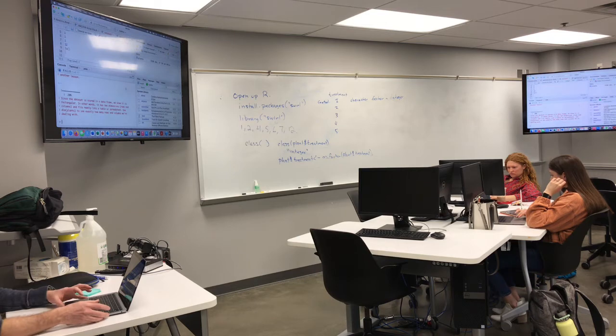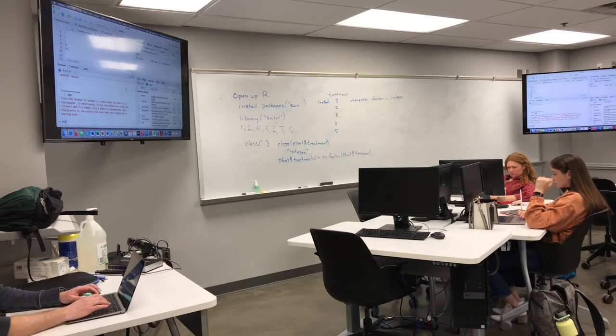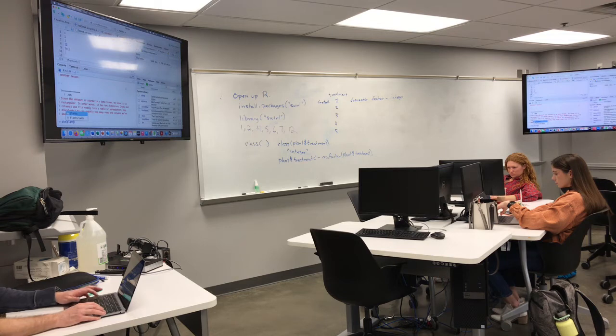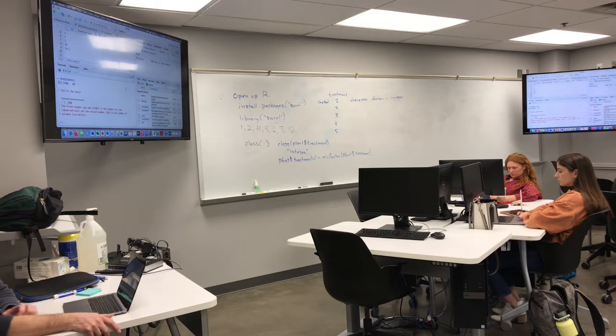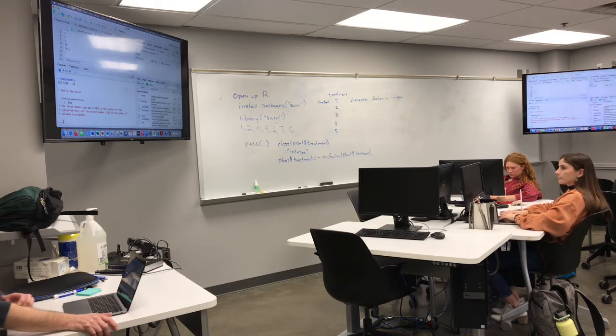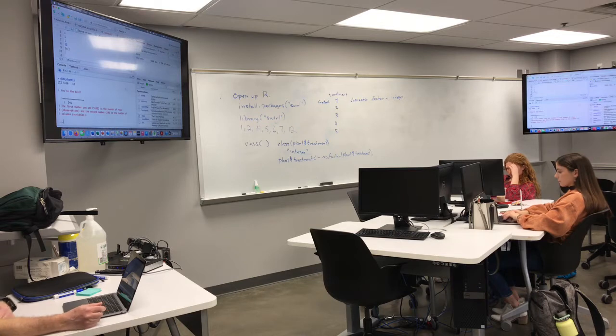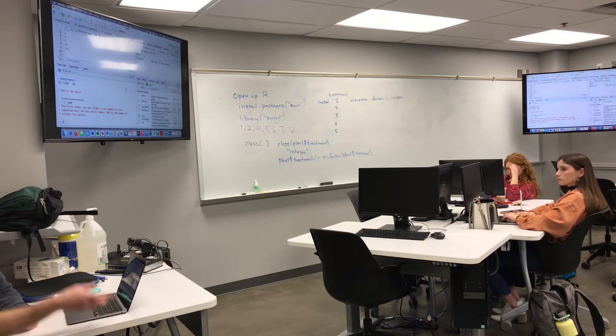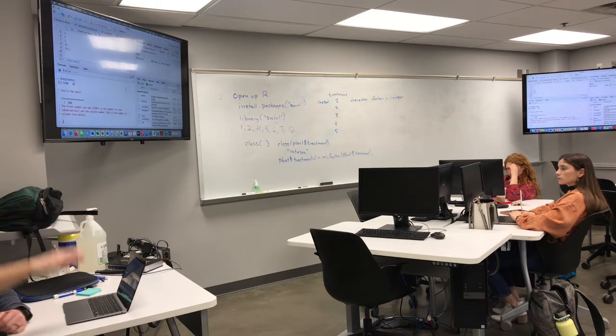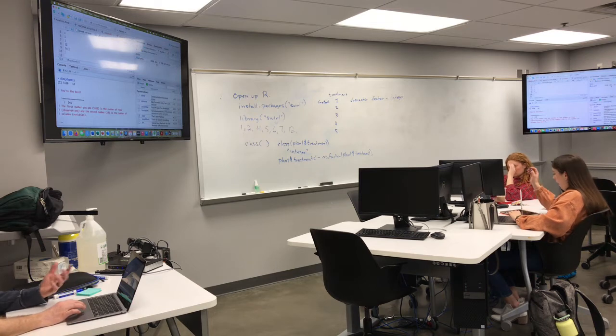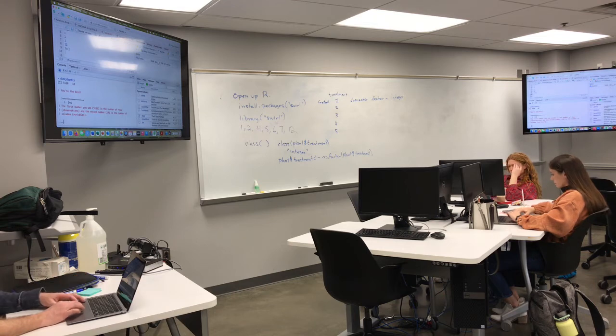You can use the dim command to tell you the dimensions of your data frame. And in this case, what it's going to give you first is the number of rows, 5,166, and it will give you the number of variables, which is 10. I don't generally use the dim command. Why not? You can see it up there. Up there in your right hand pane that shows your environment, it tells you what the dimensions of your data frame are. So you can run dim and get the dimensions, but you don't really need to because you have it up there.